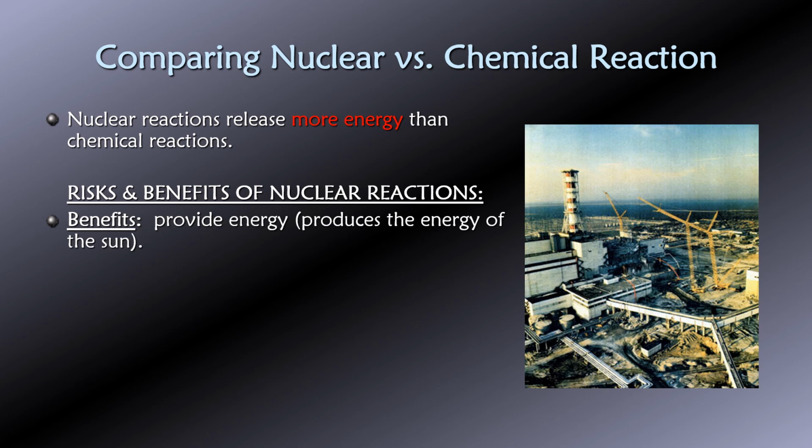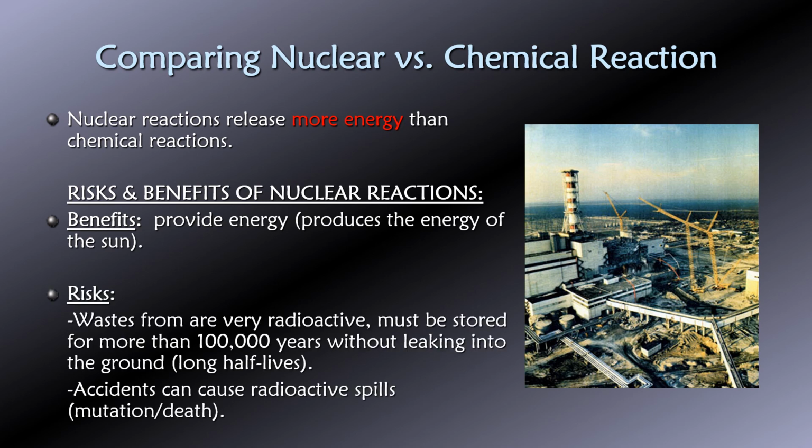But the risks because of these nuclear reactions are that the waste that is produced as a result of these nuclear reactions can be significantly dangerous for life on Earth and for the environment. If there are some sort of spills, then those could also be super, super, super dangerous for life on Earth and for the environment. That's because these radioisotopes can decay and they can convert into other things, which is why their hazards can sometimes be unpredictable.